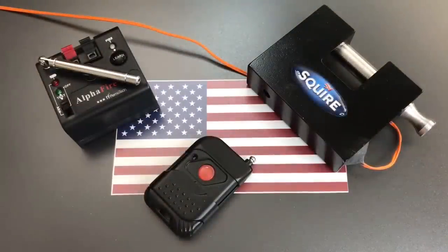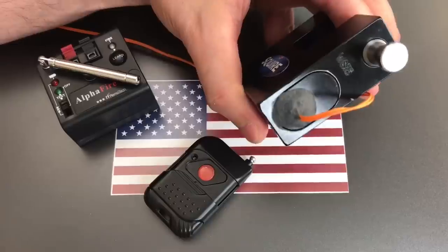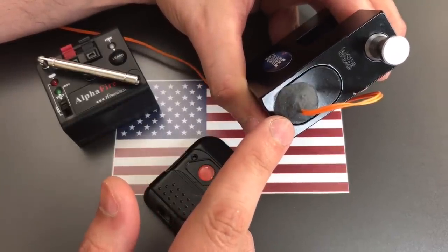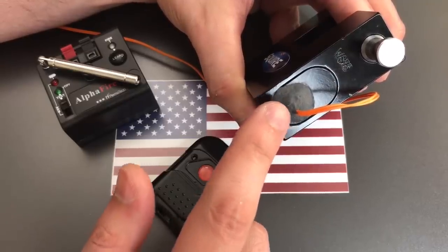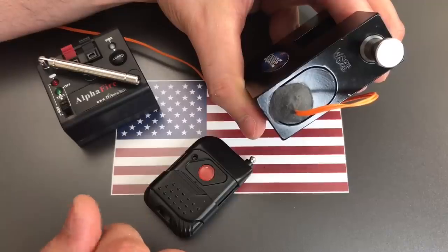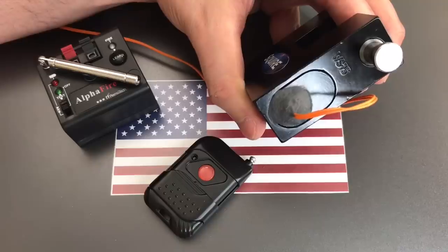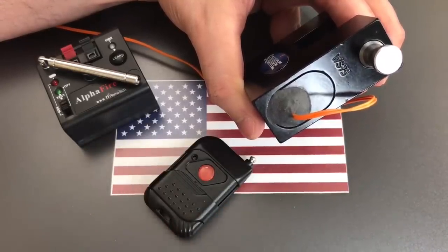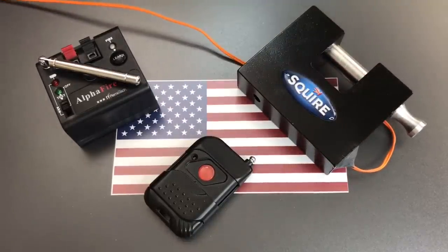It's a half hour later, and everything seems to have gone according to plan. I mixed the powder up and it flowed perfectly into the gap between the core and retainer plate. Once the powder was in, I slid the igniter into place and capped everything off with five-minute epoxy. The epoxy is there to ensure that the pressure builds such that there's enough force to shear that screw and knock the retainer plate out. Will it work? I have no idea, but we are about to find out.